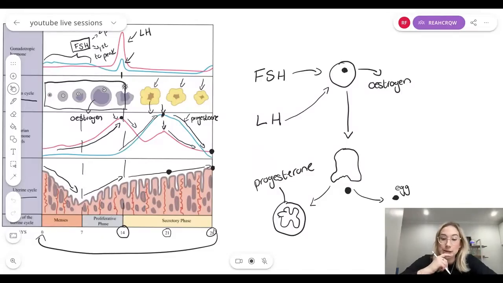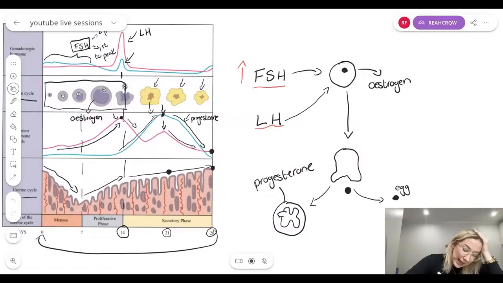Now, I just want to show you something. Each of these hormones have an impact on each other. Okay, stick with me. FSH and LH are like sister hormones. They have to work together. Okay, they have to work with one another. So in other words, they are cohesive with each other. They're not antagonistic. They work together. And so what that means is if FSH is rising and LH is rising, or they're high, right, then estrogen and progesterone would be low.